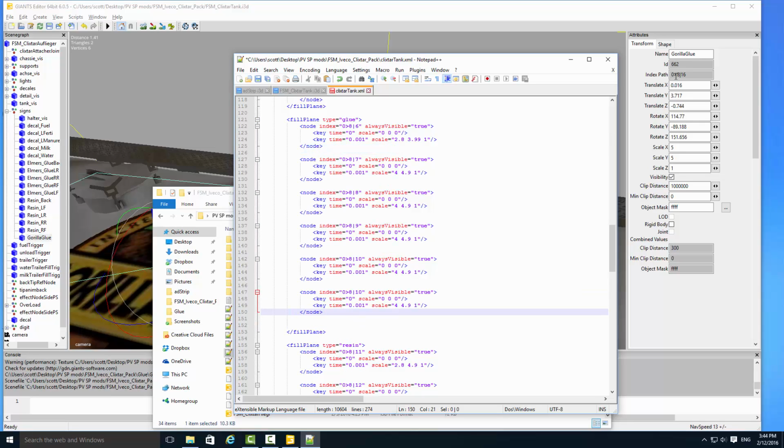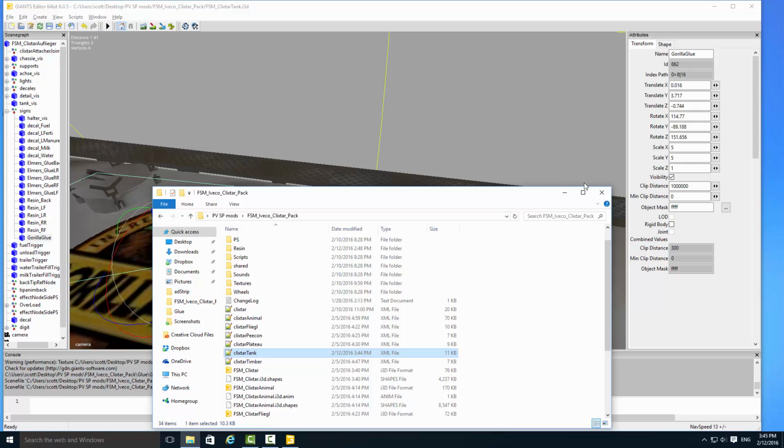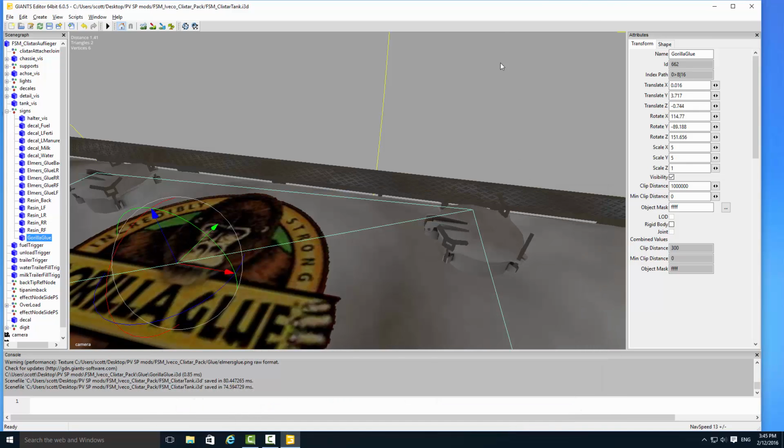Pay attention to your index path, or you might get some Lua call stack errors for invalid index. So this will be 16. And then you want to pay attention to the scale. With these numbers, make sure they match, or it just goes back down to default. So this would be 5, 5, save, and then that is done. Of course, like I mentioned, I'm just doing a quick overview.